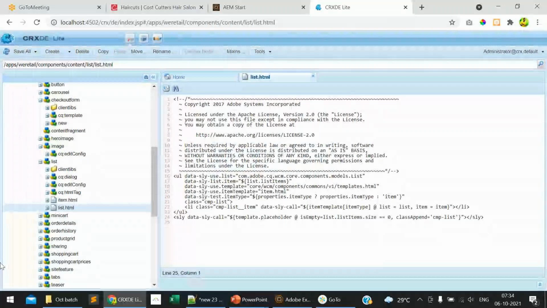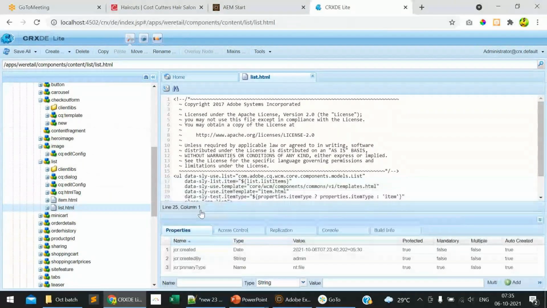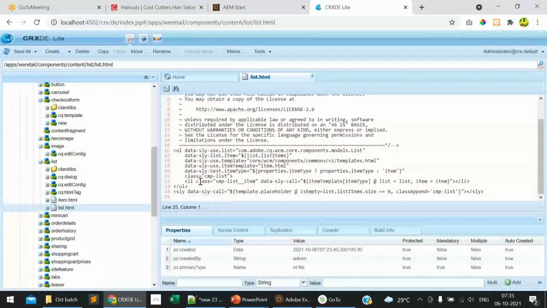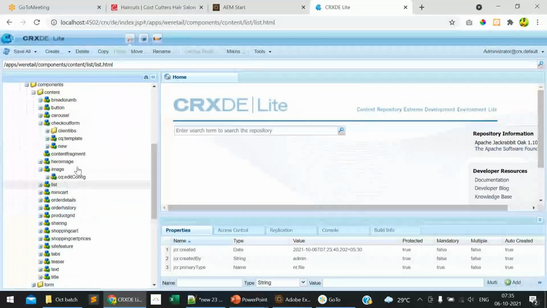This is my one node. I can add properties to this node and so on. And most of your time would be spent here in AEM. In the author environment, when you are working, when you are developing things, when you are testing, the majority of the time would be spent on this window.